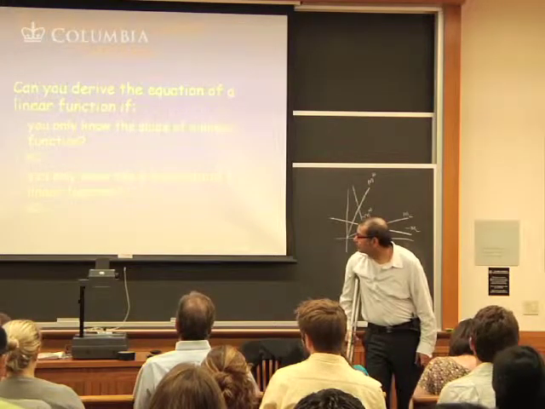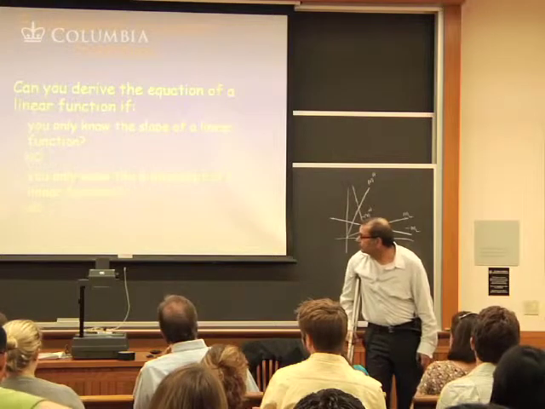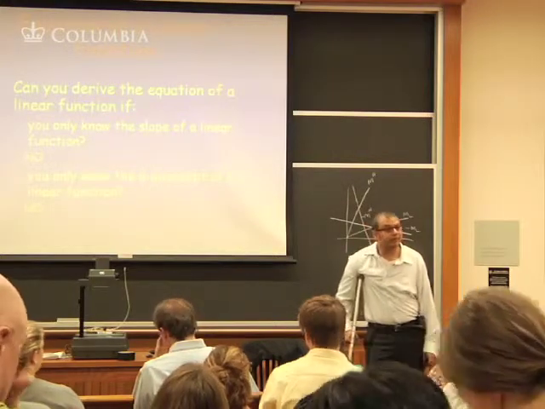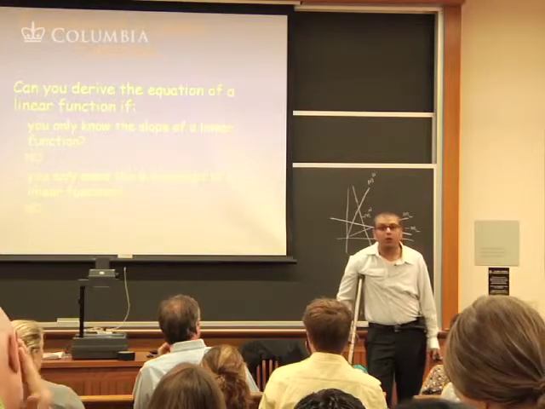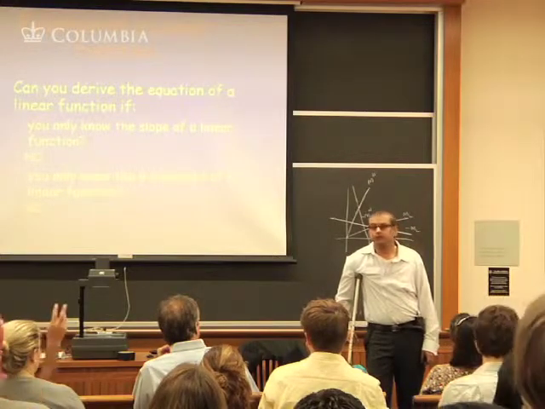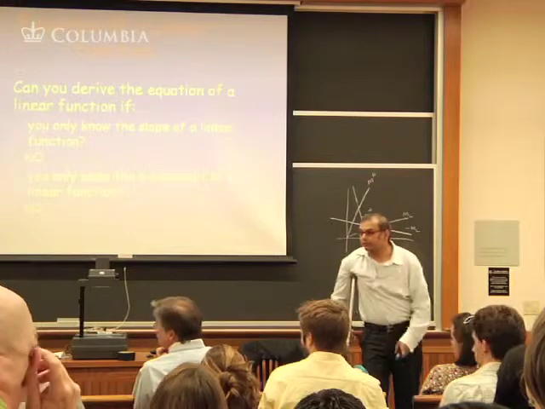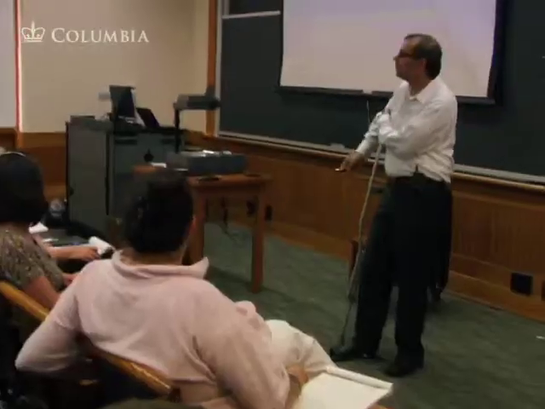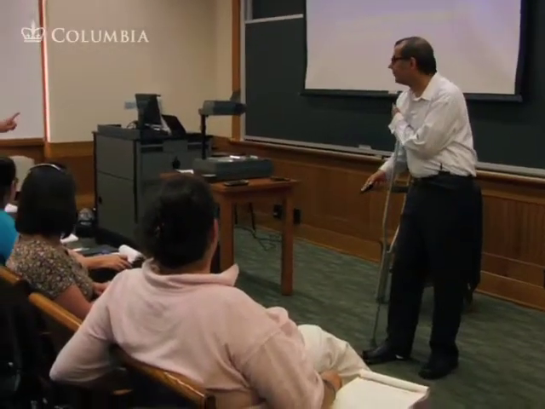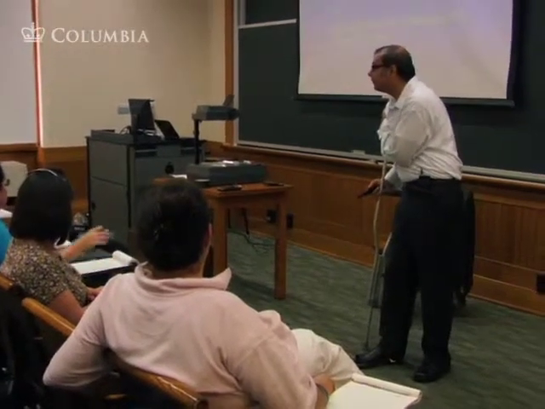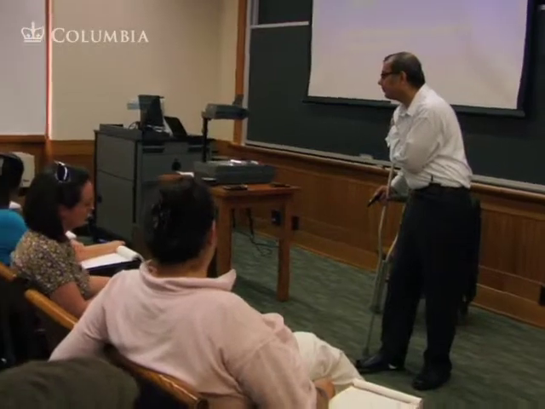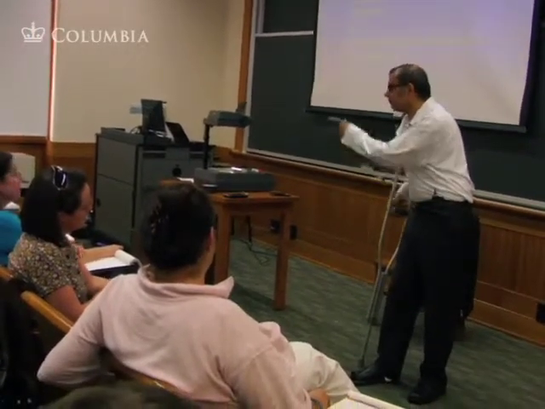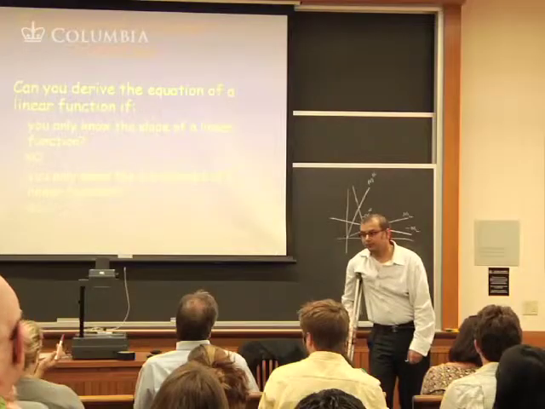Okay, so of course the slope, if you just know the slope of a linear function, you cannot construct its equation. Why? Because you don't know where on the... Yes, Richard. Why not? Because if you know the slope, I do understand that you put the correct answer up there, but you know you can describe any 2 points along the line, and it's a straight line. So why can't you derive the equation?